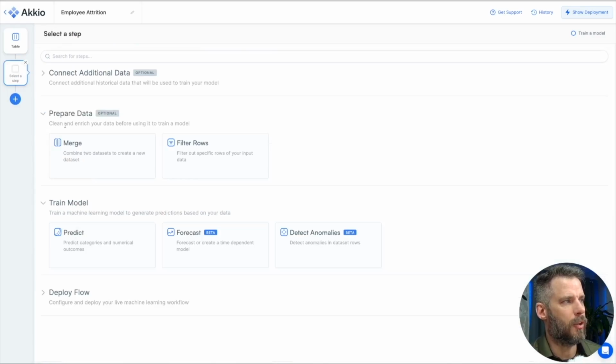Now, a few more things we could do is we could also merge data. We also do a fuzzy merge. So if you have an ID field, that's great. You can combine two data sets with an ID field. But if we do fuzzy merge, we can merge on first name, last name, things like that. Even if they don't match exactly, we'll do a fuzzy match on that.